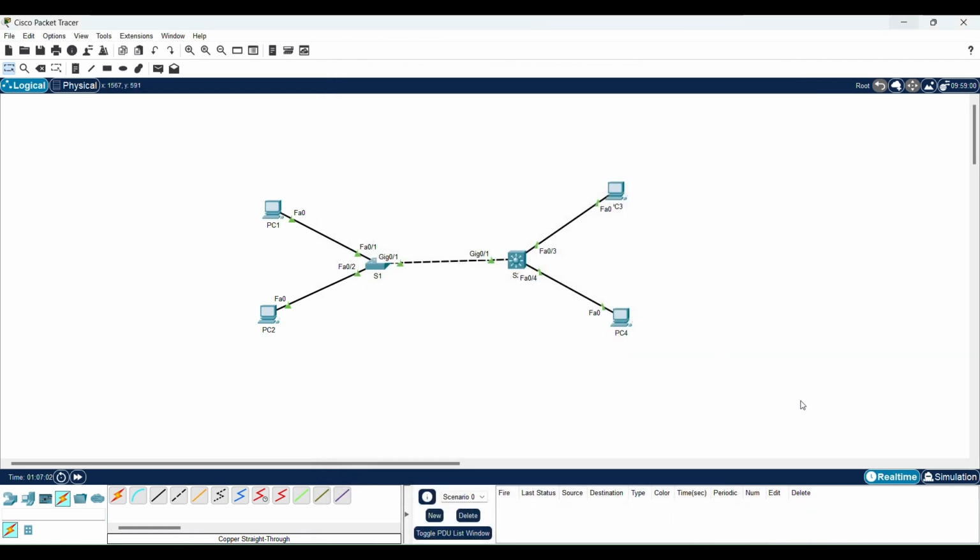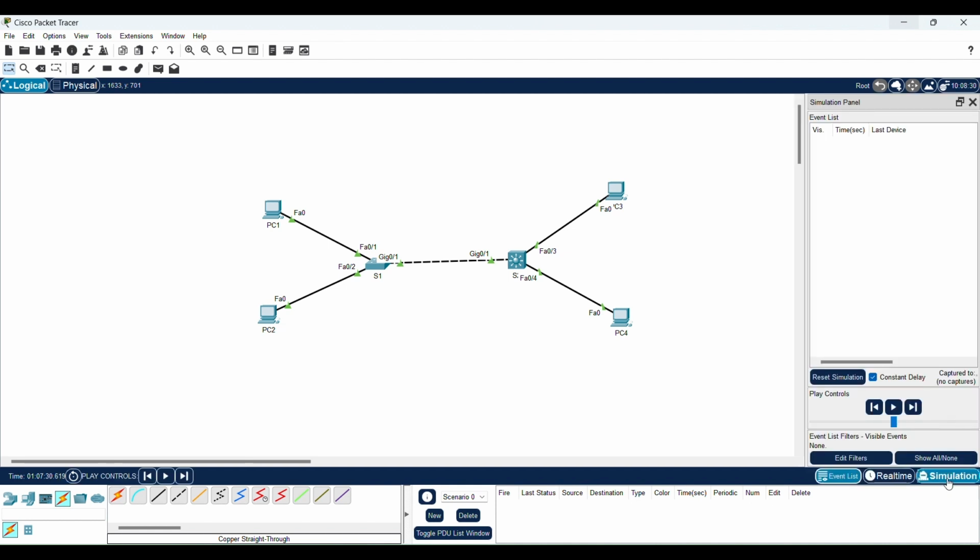So let's make an entry. There is a possibility in Packet Tracer, which is not in real life, that you can see the different processes on a step-by-step basis. So if you go to the simulation tab in Packet Tracer, you can see the pings or the different processes that you do in the network on a step-by-step basis.